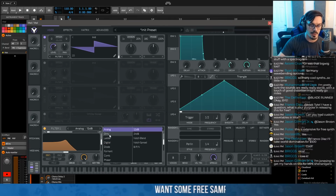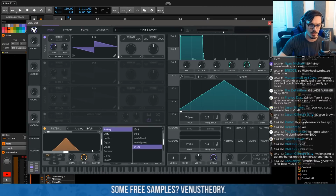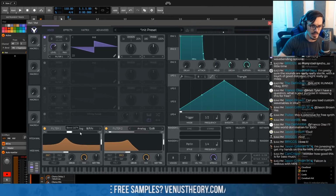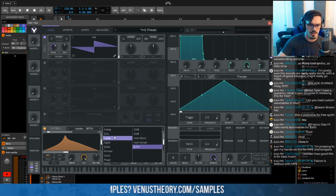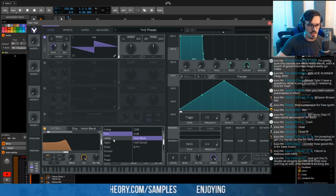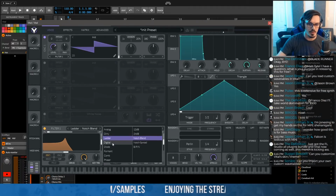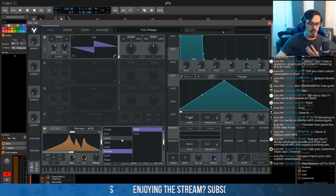There's a ton of filters and they actually sound great. So we have analog, dirty, ladder, digital, diode, formant, comb, and phaser. So we get 12 and 24, notch, notch spread, band pass notch, which is kind of like your morph multi-filters in Serum, I think is what that one's called. Ladder, so there's basically different filter architectures if you don't know what this means. Dirty being more crunchy, I guess. Ladder being a bit more, I don't know, smooth, I guess. I don't know how to describe that. Digital, diode, formant, so we get like vowel filters.